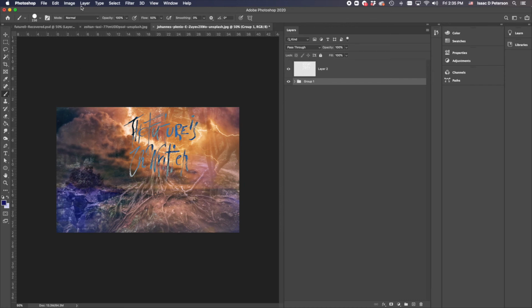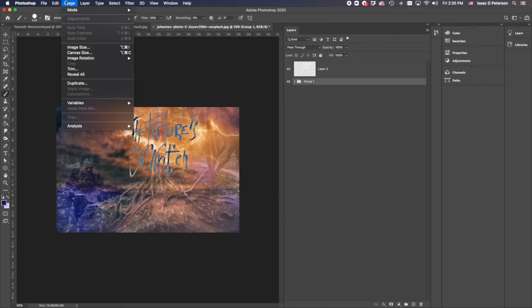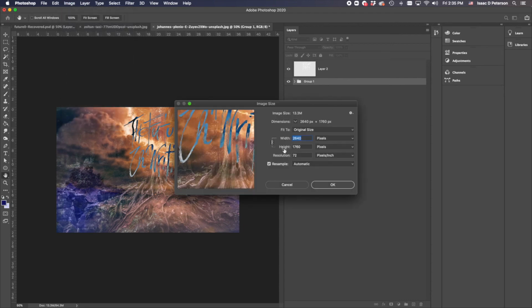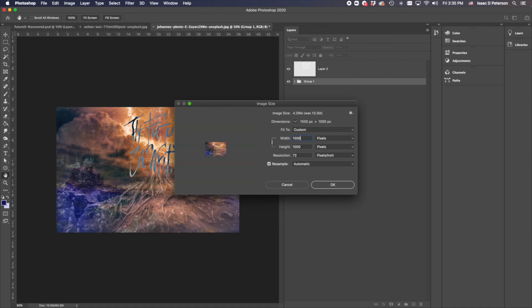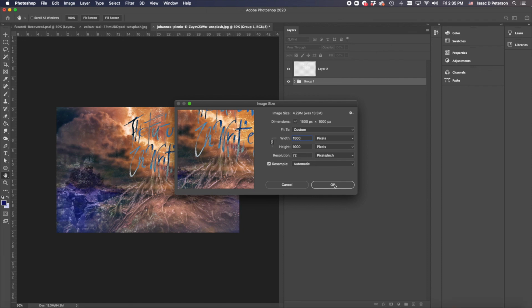All right, so to finish this assignment, you go to Image. I think make sure it's horizontal because it just won't look good as a blog header if it's a big vertical image. So go to Image and Image Size, and then just check on the final size of the image. 2,640 pixels, and of course you can see it in inches too. The inches might not match the pixels, but everything on the web is in pixels anyways. So I think a good size for a header is under 2,000. So 1,500 I think is kind of sensible because it means that it won't slow down your website too much.